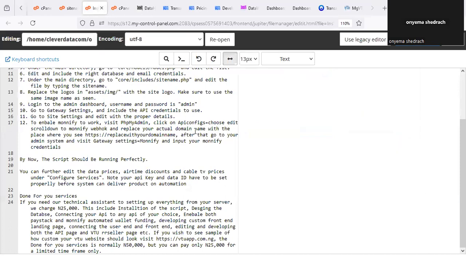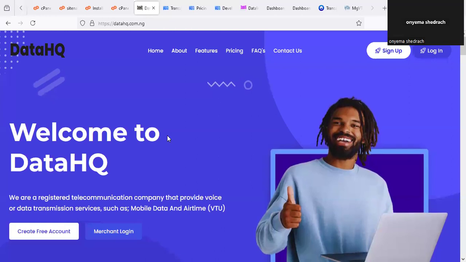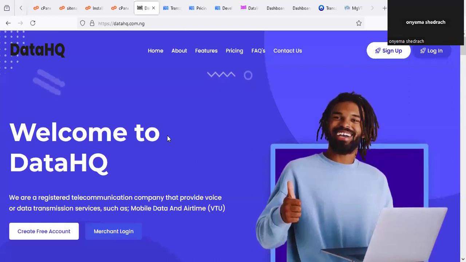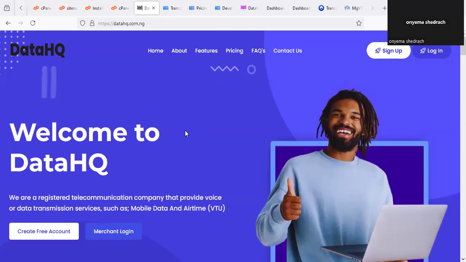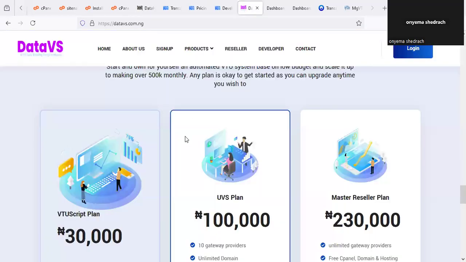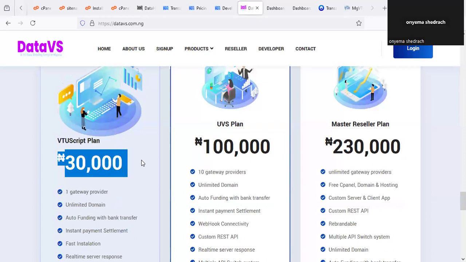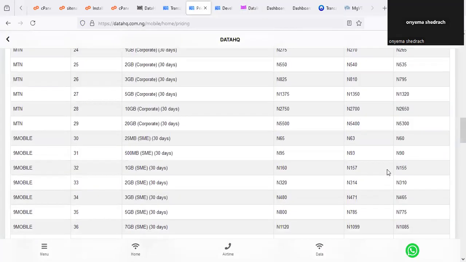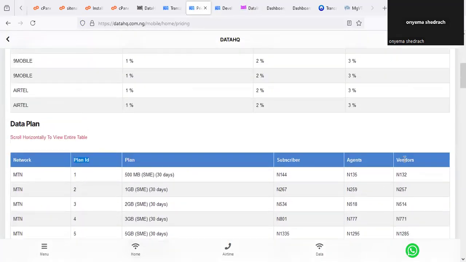So if you need these services and you think these guys can deliver them for you, then pay 55,000 naira. Remember, we are giving you 50,000 naira free on Data HQ, which is upgrading you to a vendor free of charge for those of you that take action within the next one month. All you need to do is pay just 30,000 naira, get the application, get your server. If you are paying for the done-for-you services, that means you are paying 55,000 naira, and then you get your website done and dusted, and you start selling immediately. Imagine getting the service at a very cheap price. So what else are you waiting for?